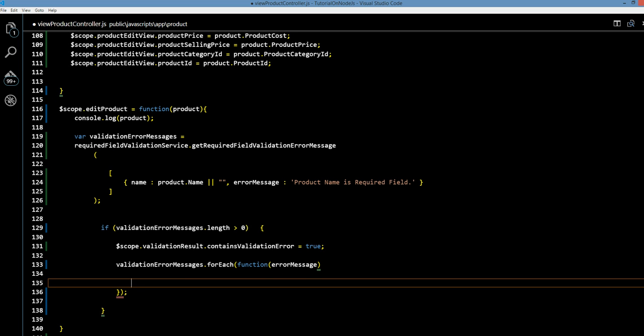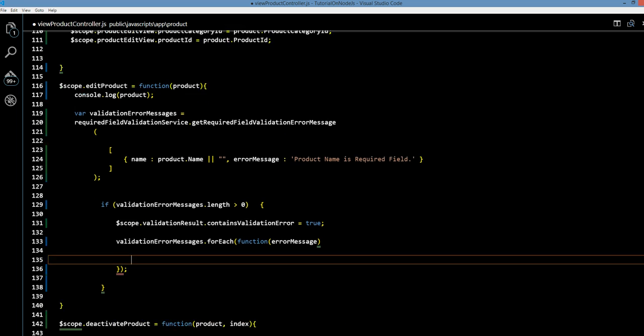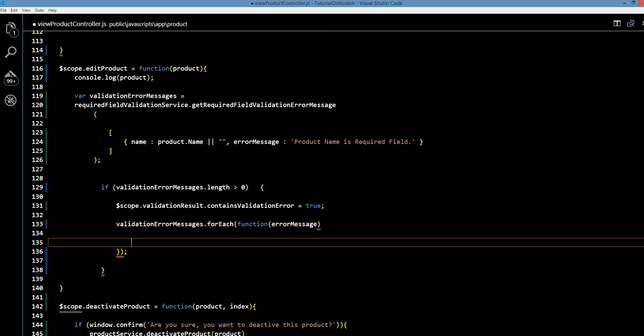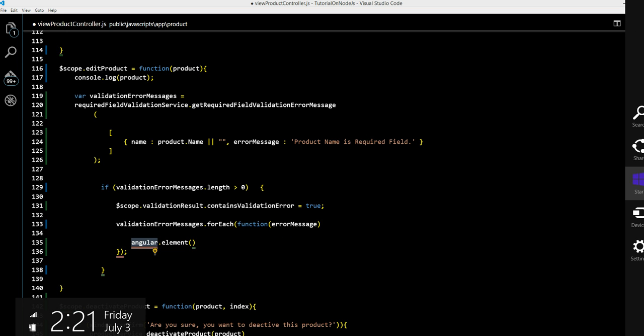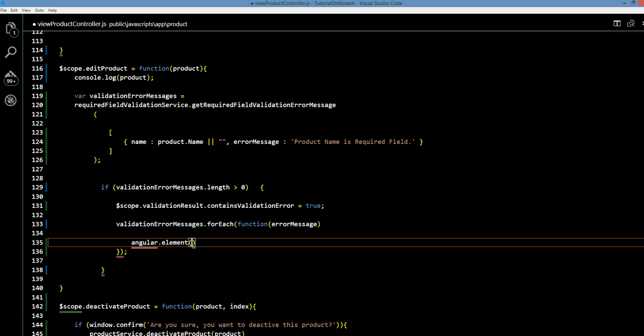We are basically iterating, going through each item in the error object, and on each iteration, we're going to tap into Angular, and Angular has an element, and with that element we're basically dynamically going to create the HTML ordered list item here.